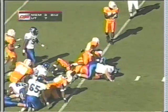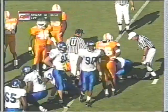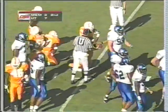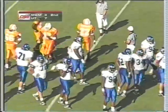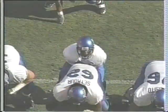He does try to go down the line, but Tennessee was anticipating that, and they smothered him, led by Westmoreland, the linebacker. That's one way to combat the option, just blow everything up in the backfield. You remember when Miami started to take over college football, when they started to use their speed, and Oklahoma was the power at the time. They started to blow up that dive play because they could run to it.